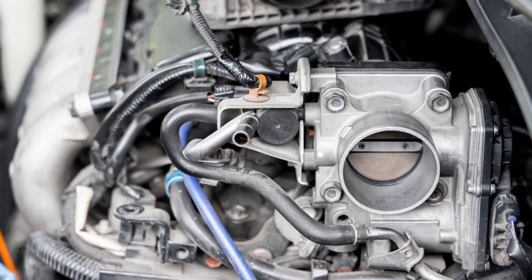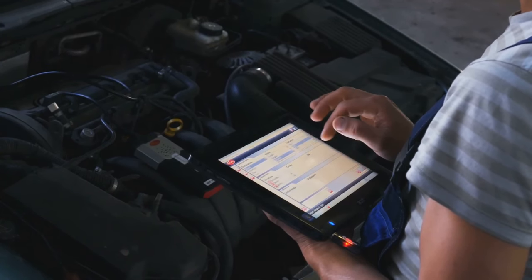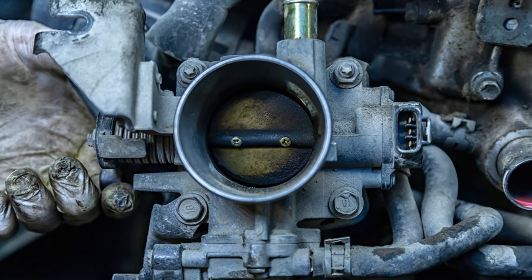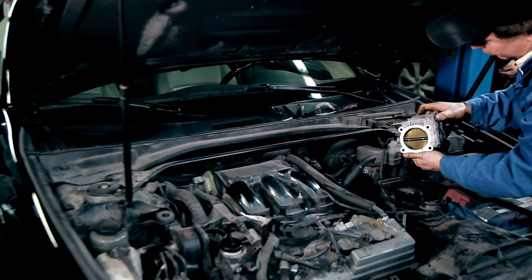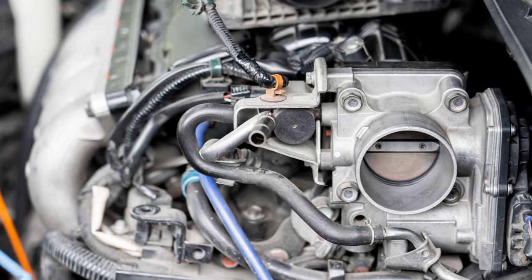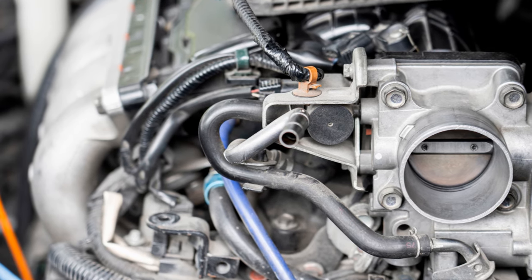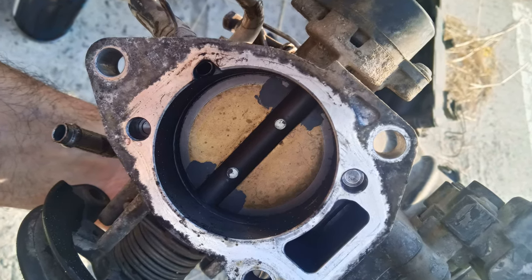Subsequently, electronic failures. In today's technologically advanced era, most throttle bodies heavily depend on sensors and electronic interaction. Wire defects or faulty sensors, like the throttle position sensor and controller area network (CAN), can lead to a myriad of unusual functions. Vacuum leakages also present risk. These leaks can happen either inside the throttle body itself or in the vacuum tubes linked to it. The admission of unmeasured air disturbs the air-fuel proportion, leading to a variety of issues. Finally, carbon accumulation — particularly in engines not regularly used — can cause deposits to adhere to the throttle plates, obstructing their motion and leading to failure.